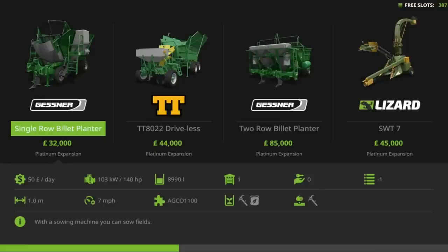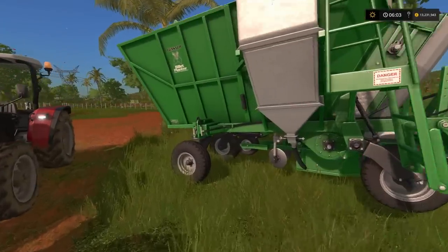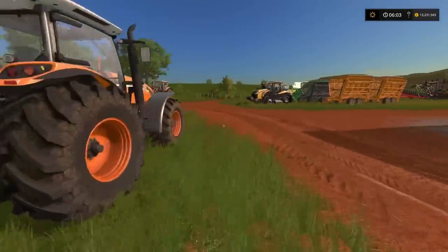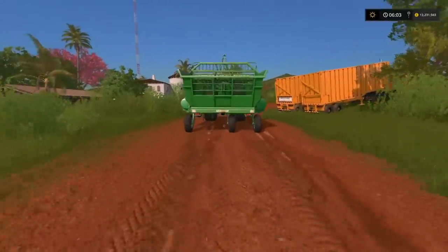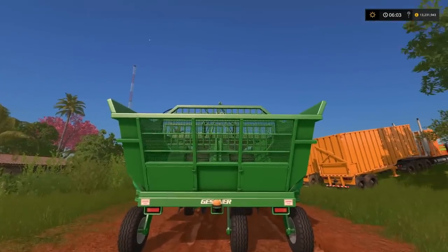So we have these three. I'm not going to go into great depth on the prices of the vehicles. This is more about sugarcane itself, how we're going to sow it, plant it, how we're going to harvest it, and what machines you can use to do that. So this one here is the Gessner single row billet planter, and then over here we've got the Gessner double row planter. As you can see, it's twice as wide, and there are two kind of troughs inside there with a bit in the center.